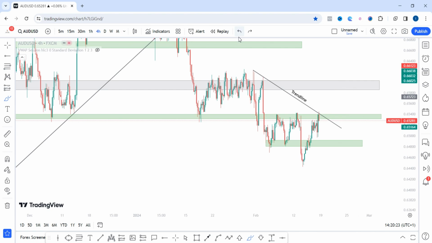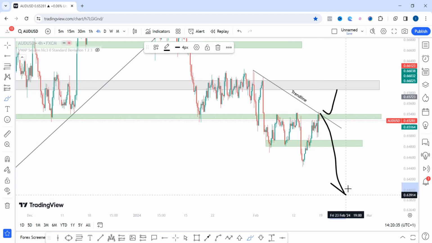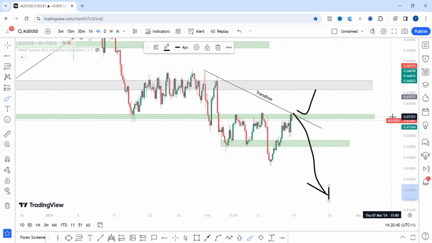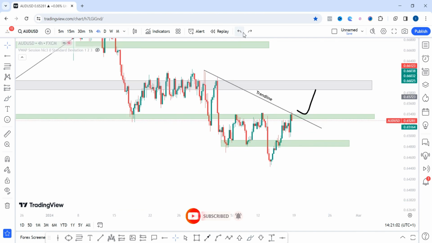So I would like to see that bullish push, if price breaks out of this current trend line, then comes for a pullback before we continue higher. But I'll most likely like to see price continue lower. If I see a solid rejection from this zone, maybe like a bearish engulfing candle like I mentioned earlier, then I'd like to sell and take profits anywhere. But my overall target for now is this 0.63502 region.